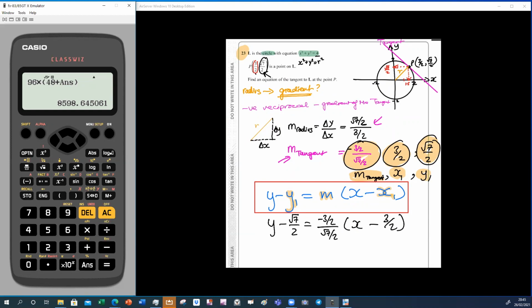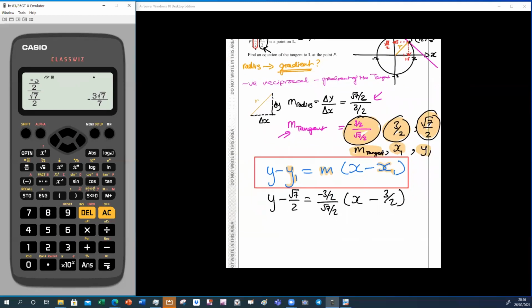Let's quickly put that into the calculator. We put a fraction, then put another fraction on top. So we have minus... are you doing this in the calculator? Hurry up, Sadia. Bring it to the bottom and put another fraction on the bottom, and put root 7, bring that to the bottom, over 2, equals. Lovely. So that's given us minus 3 root 7 over 7.